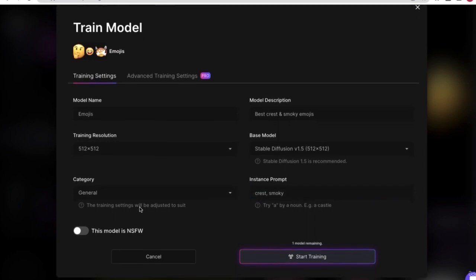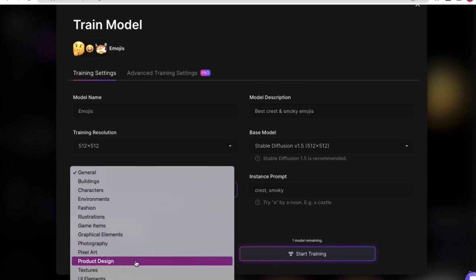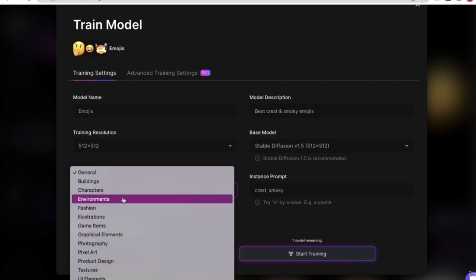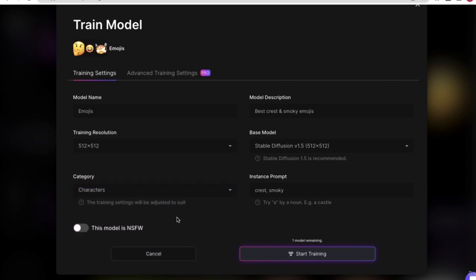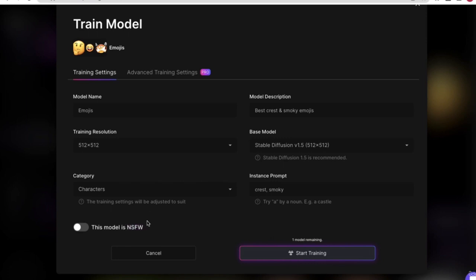Similarly, you can put it in a particular category as well. For example, I can put that under characters. If this model has some kind of nudity, you can turn that on. But in my case there is nothing inappropriate for the audience, so I will keep it off and click on Start Training.